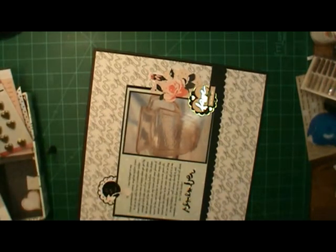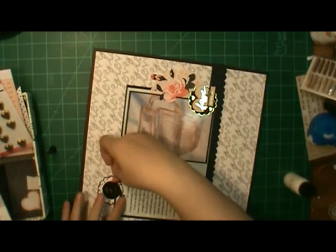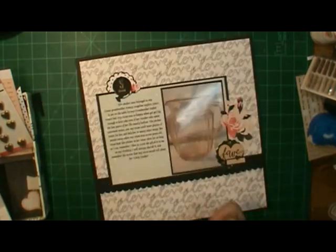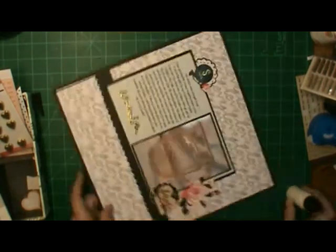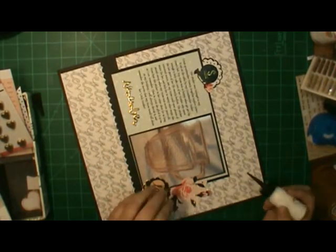Here I'm trying to decide something else to put here, and I ended up just gluing that flower down. I didn't find anything else to put. Everything I thought of, I thought was a little too much because I wanted to make sure the layout was mostly about the picture and the story. I wanted the story there too, and have it down.